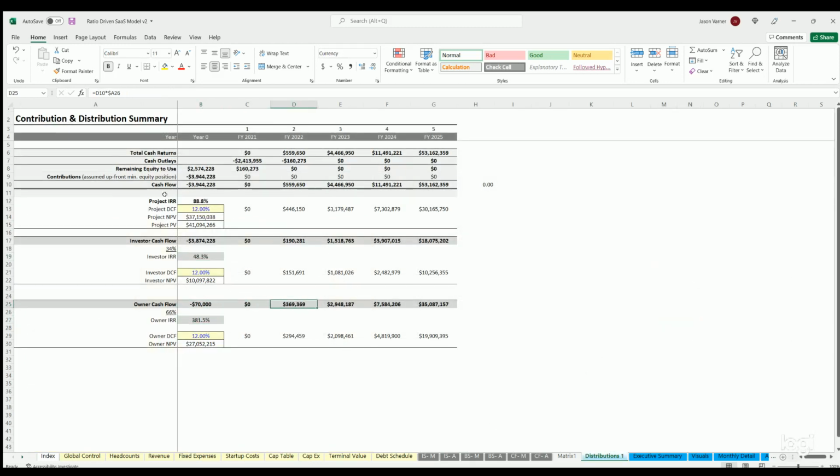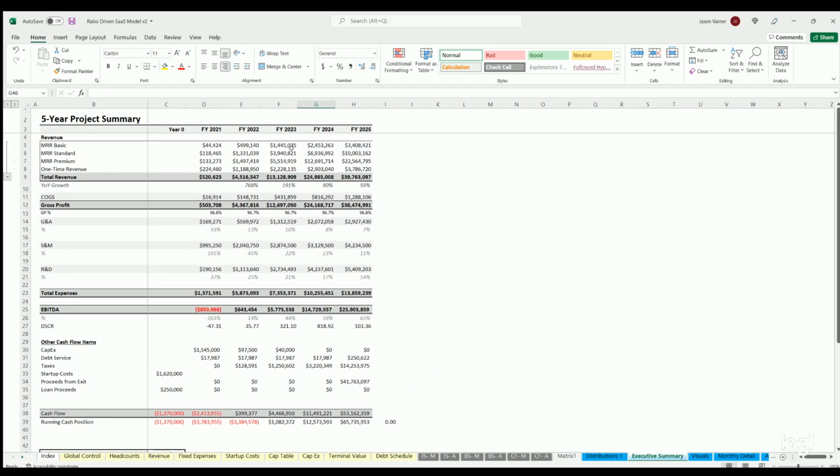This model assumes all equity required is taken up front, and then you have operations. And so cash is not distributed until that's net positive, which you can see why, well, year one doesn't even have any positive cash flows, but then as you start to ramp up, you can see there are some here, and then distributions happen accordingly.